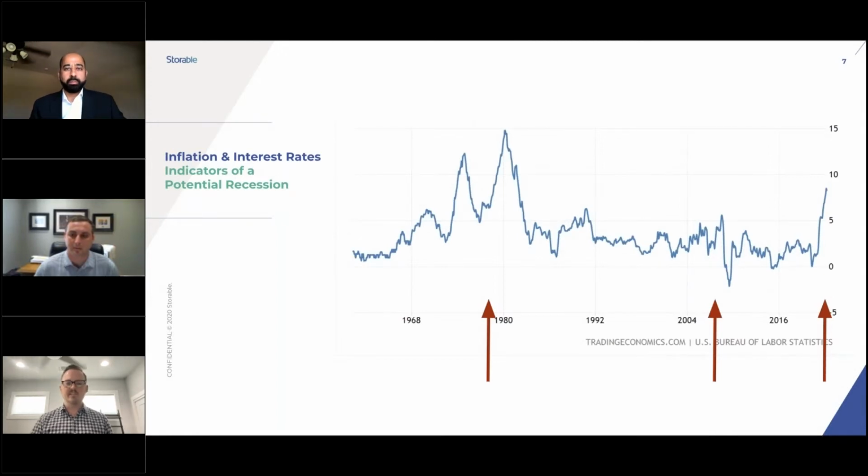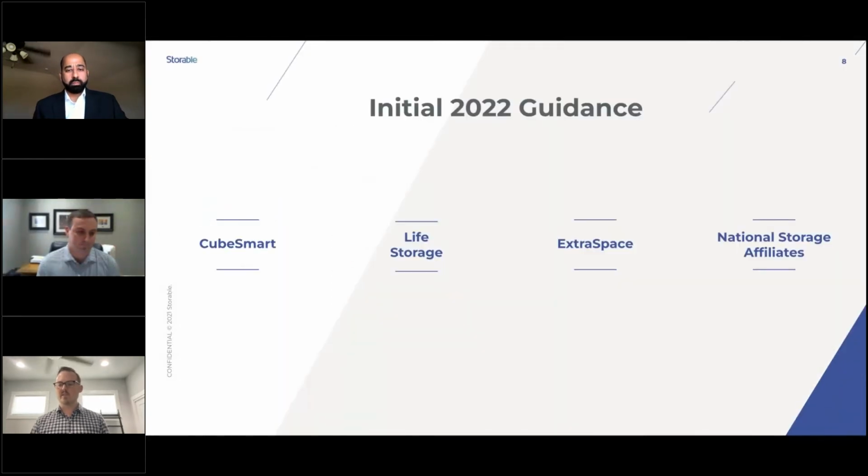And then lastly is inflation and interest rates. This is all over the news. I don't think this is a surprise to anyone, but we've been seeing 40-year record high inflationary rates. And to combat that, we've seen the Fed consistently bump up rates half a point or even more as of late. All of these things have impacts on the broader market, but also potentially on things like lending and our ability to build new facilities, and they impact the industry in a lot of different ways. So this is what we want to talk about today: great, there are all these different indicators of what's going on in the market.